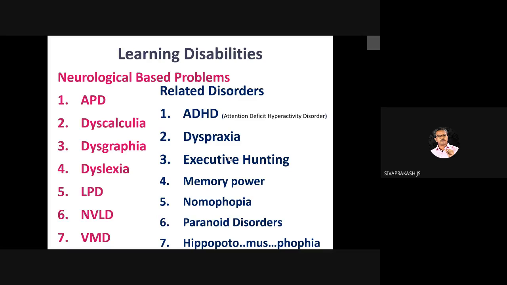Right? Did you understand till now? Next is related disorders. So what are the related disorders? So ADHD, staying focused and paying attention. Right? So ADHD, what they call is hyperactive disorder. ADHD, attention deficit hyperactive disorder. The problem they have is that they cannot be attentive or focused. Right? Difficulty controlling behavior, hyperactive.